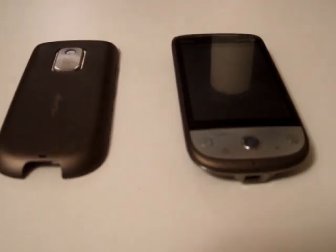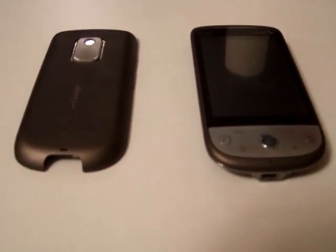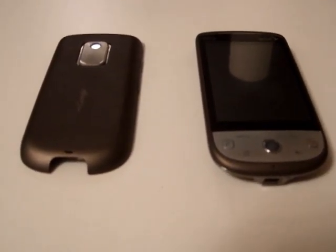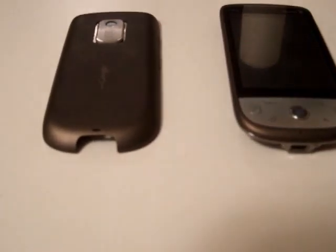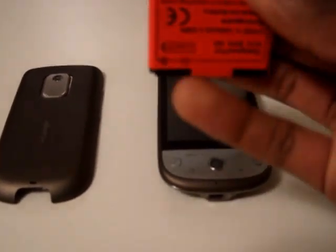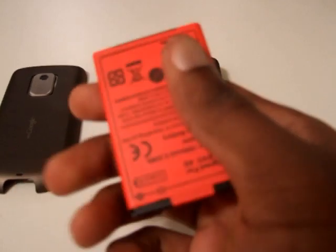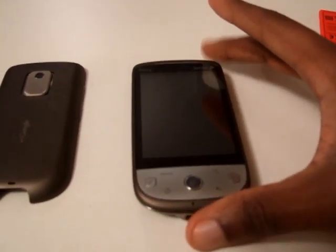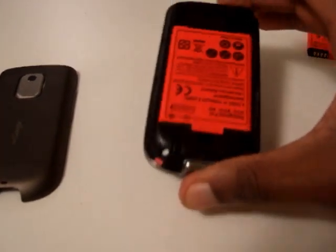And I found this. What I did is I got an extended battery. Now this extended battery does not make you have to get a new case for your Hero. I got the same Hero case right here, same size, same exact one that came with my original Hero. And it's red, but don't worry about the color. It works in your Hero just fine. As you can see, I got a text right here, and the battery's in right here, the same one.